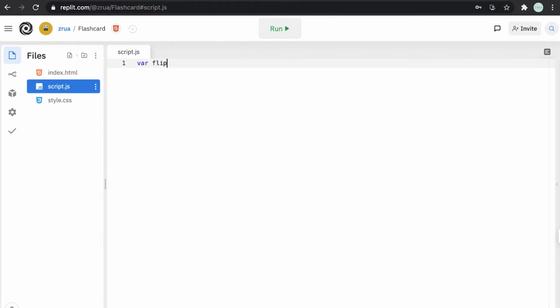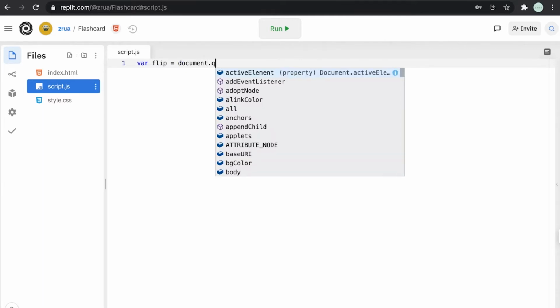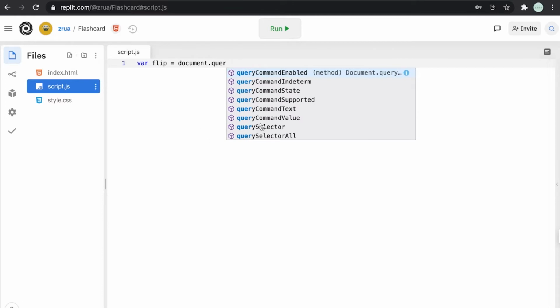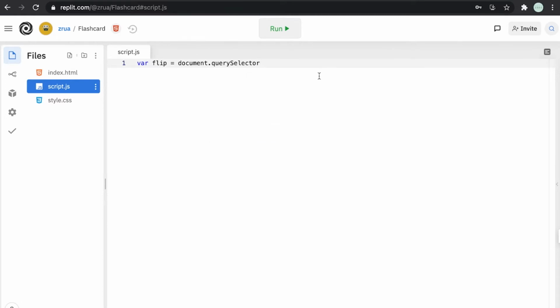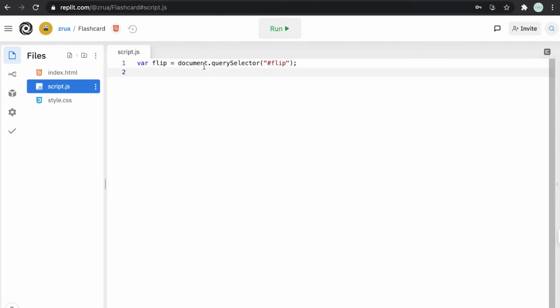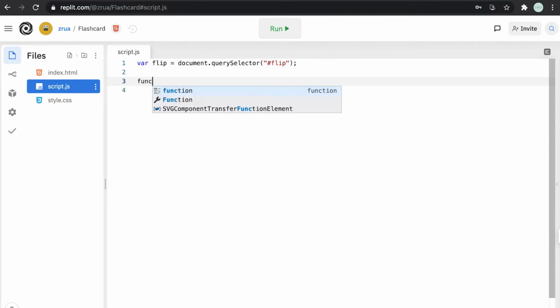And going to the JavaScript code, we would like to create a variable, const flip, so that we can use our code to manipulate and control this variable. And we would like to set this variable as document.querySelector and refer to the HTML. Remember, the flip button ID is flip, so we set it as flip so that the JavaScript code knows that this flip variable is basically the same thing as the flip button in HTML.